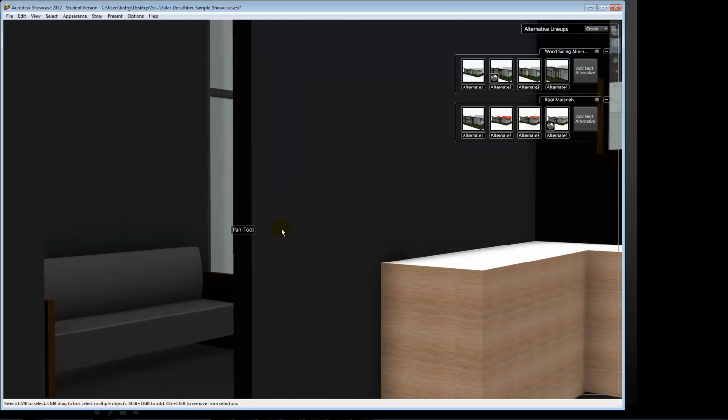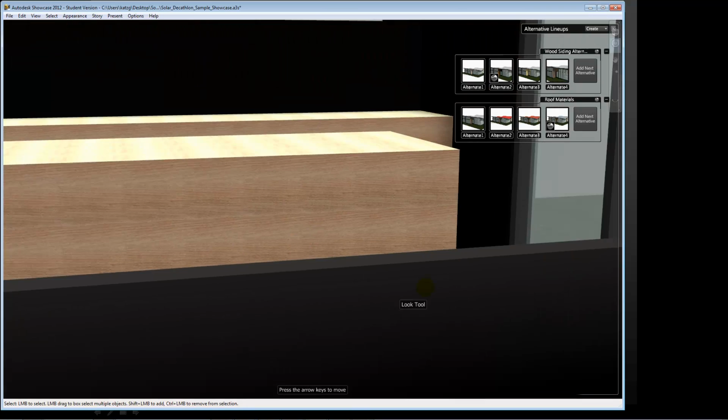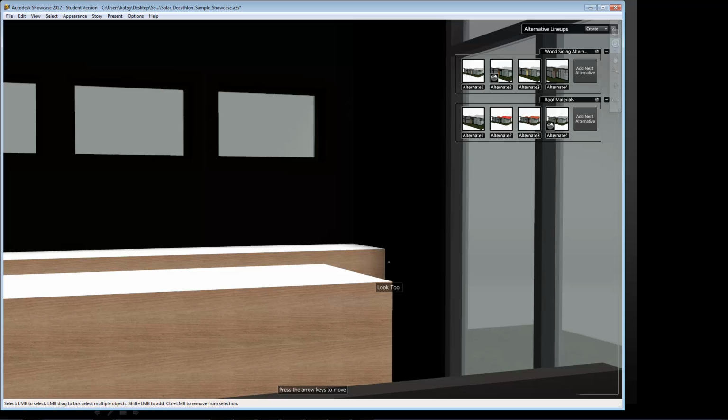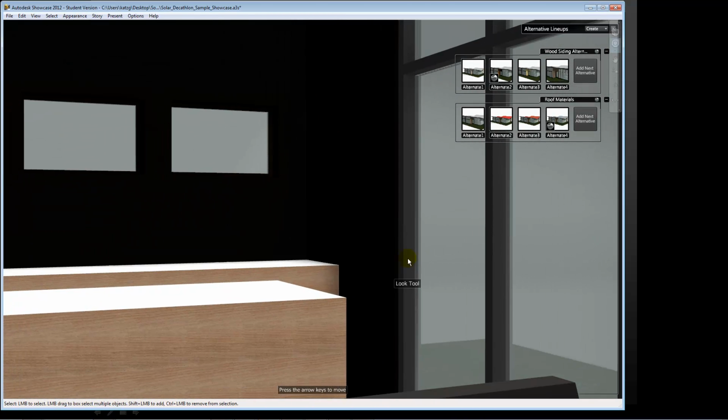A little close to the floor. Now let me go just looking around. So I can see into the kitchen area, what's happening there. Now this model's pretty early on in the process, so I haven't really developed it very much, but I hope you're getting the sense that I can start understanding and seeing what's going on here pretty quickly.